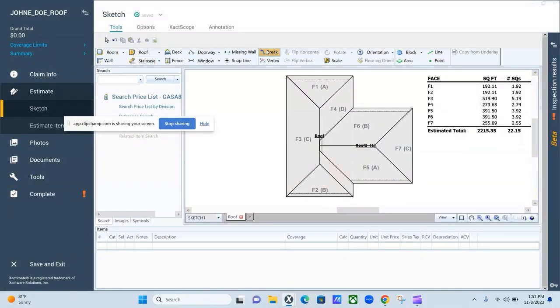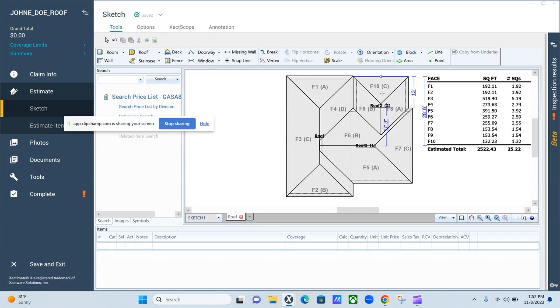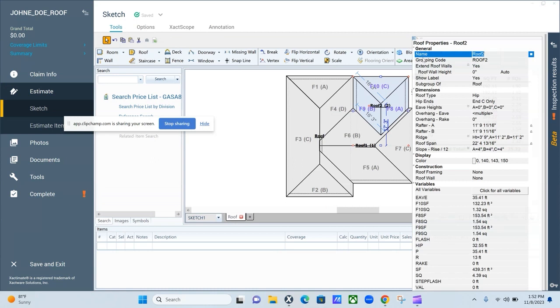So we will click the break line item, start from here. Or we could just start here. Just tap there, hit control, and drag this part out. Now we're going to change this. We're just going to click on it to highlight it blue, and then we're going to change it to flat.